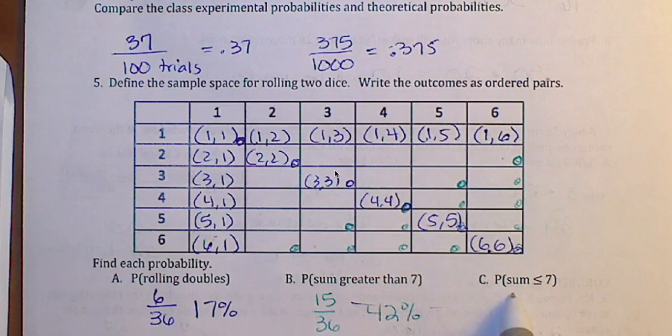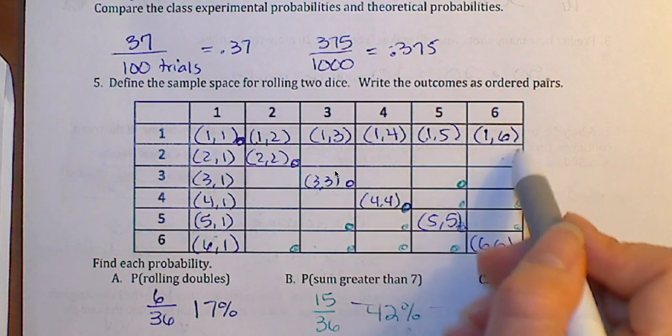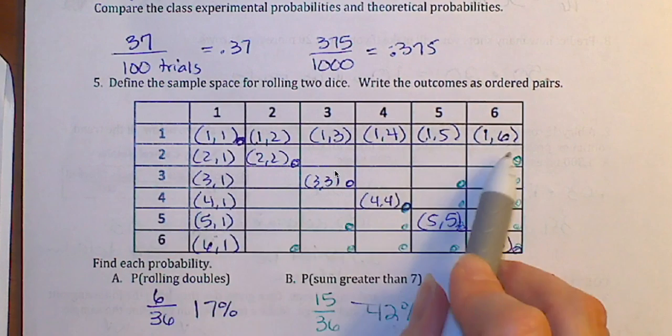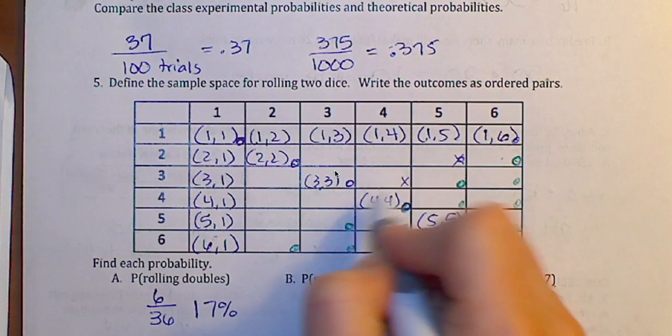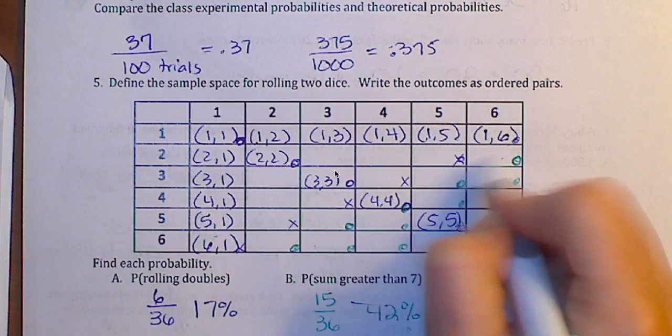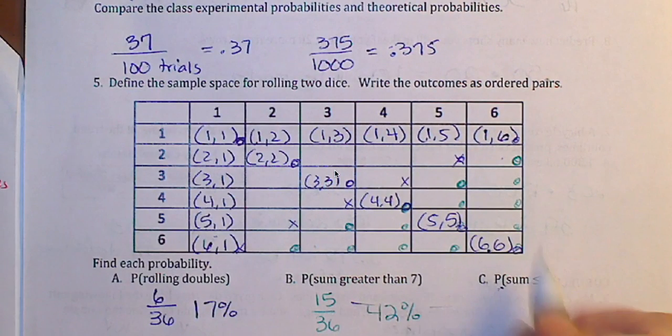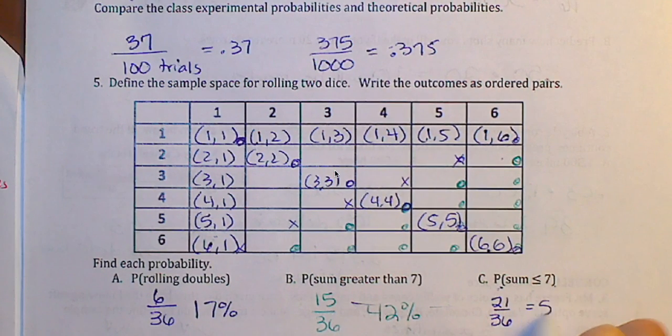And then the probability where the sum is less than or equal to 7. So this is easy. These two, and I'm going to answer this question right here. B and C are complements. But let's go ahead and say, if we add up how many are less than or equal to 7, that would be everything else. Because if these are greater than 7, then these along this diagonal are going to be exactly 7. And then these above that diagonal would be less than 7. So it actually ends up being 21 out of 36, which is 58%.